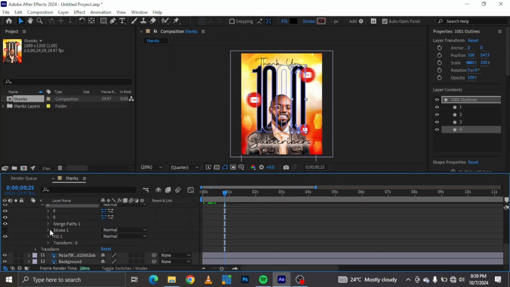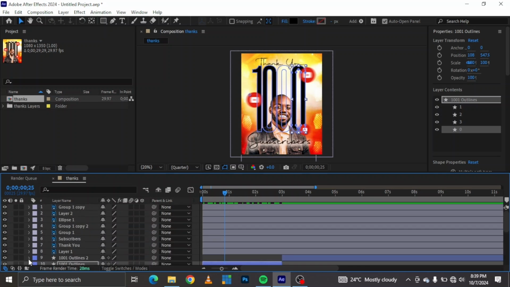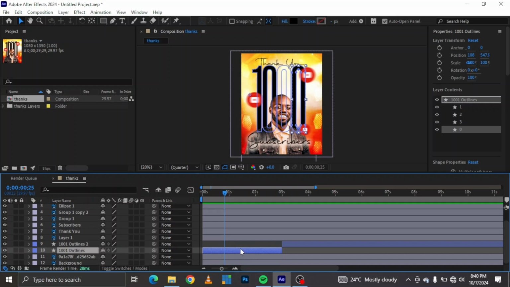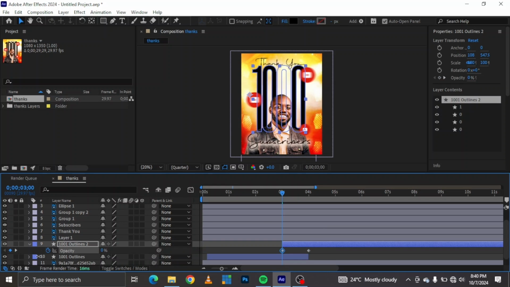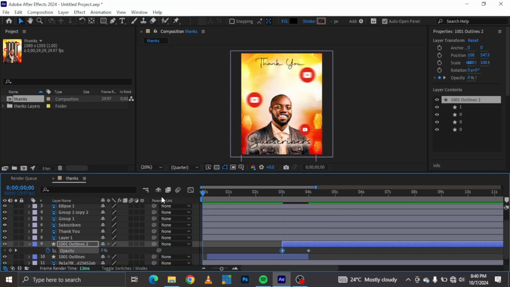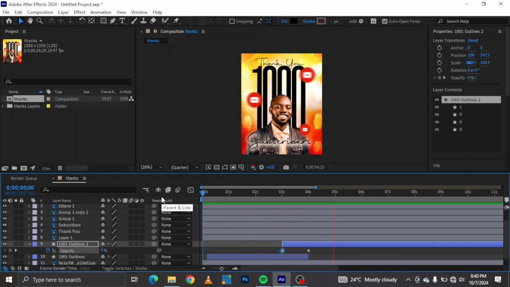Okay, now that I'm done with that, I can just close it up. All I'm going to do is move this keyframe back by some frames like this, and extend it to around 4 seconds right here. Now on my outline layer 2, I can click on it to open up the opacity keyframe, and make the final opacity 100%. Come to around 3 seconds here and change my initial opacity to 0. So we're going to have this smooth blending animation that just stabilizes over time.